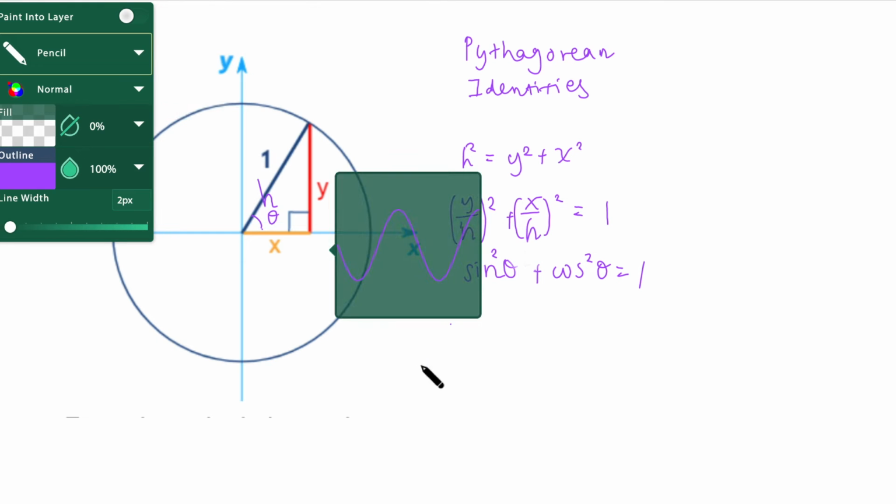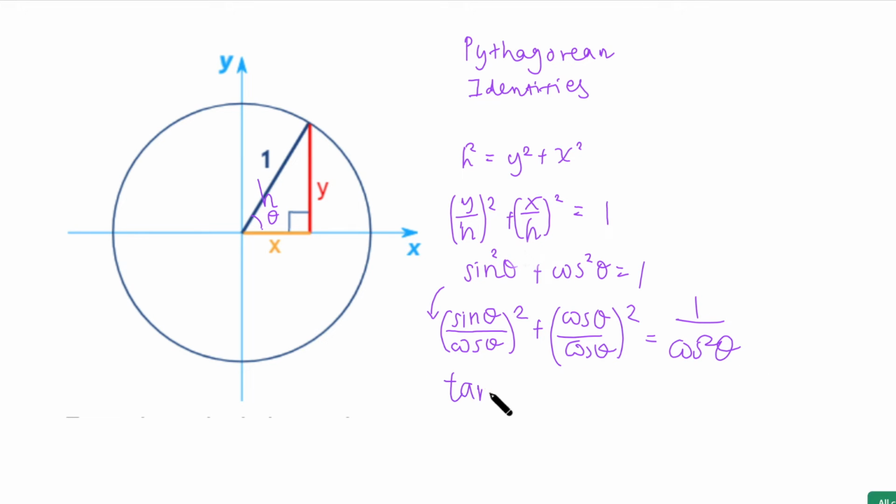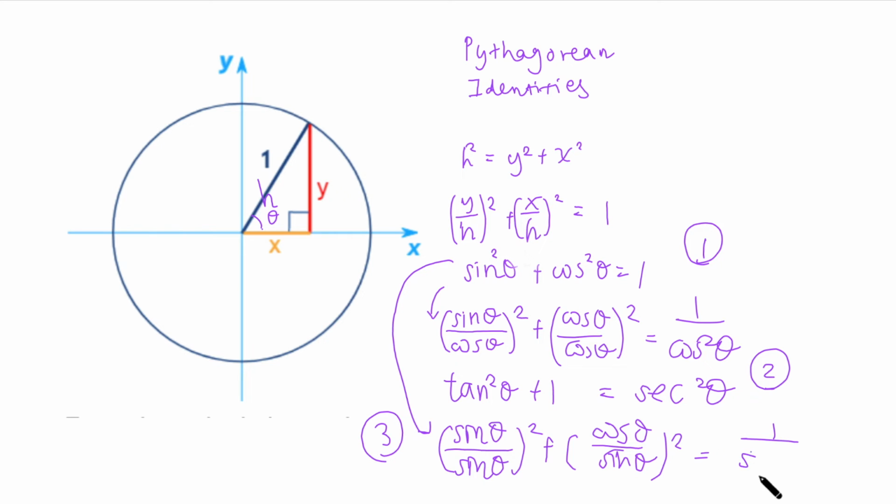We can further derive two more identities from this current one. If we were to divide both sides of the second equation by cosine squared theta, it will give us 1 plus tangent squared theta equals secant squared theta. Or, if we were to divide both sides of the second equation by sine squared theta, giving us cotangent squared theta plus 1 equals cosecant squared theta. A quick side note, we manipulate trigonometric expressions similar to algebraic expressions, as they share similar properties when performing simplification or using identities.